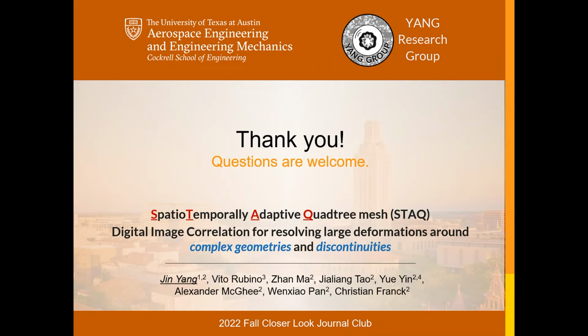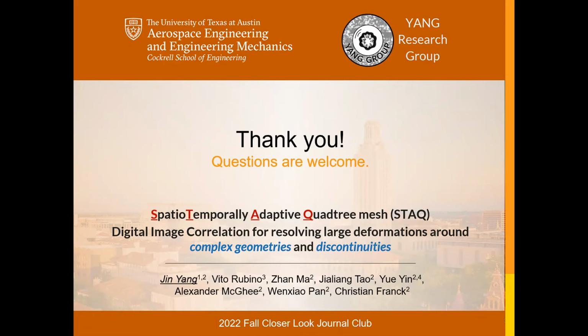Yeah, I had a question. Thank you, Jin, for this talk. My question is, how are you comparing your new digital image correlation results with other software and other DIC methods already available? Are you just visually comparing them, or do you have a mathematical or data-driven way to compare your results between the two methods?